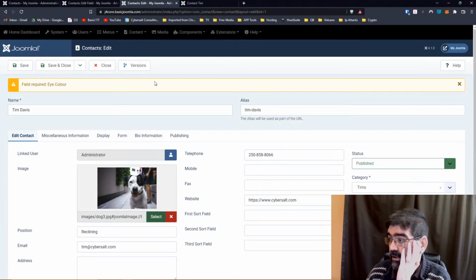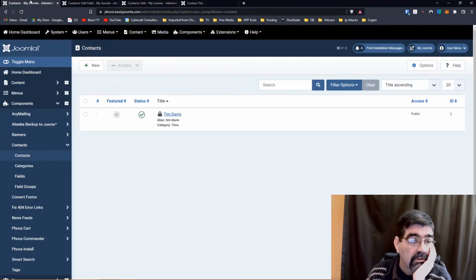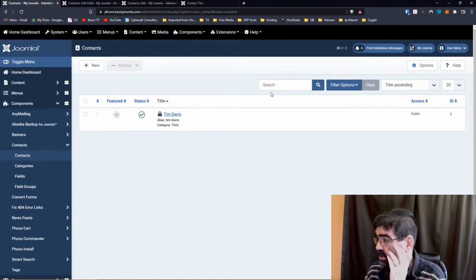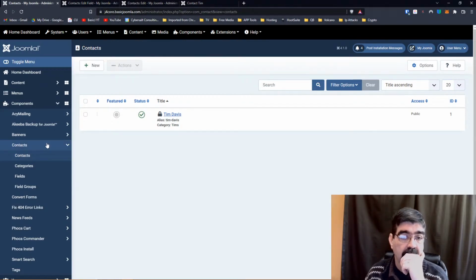Contacts, edit, miscellaneous information, see bottom links. Okay, so Ivor says contacts. Edit. Is this in the options? In the contact or contacts?